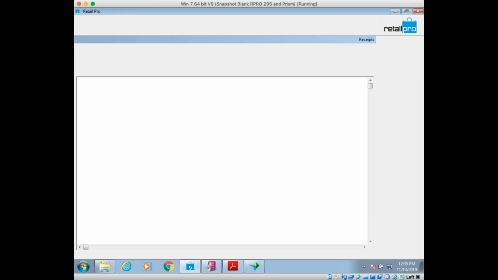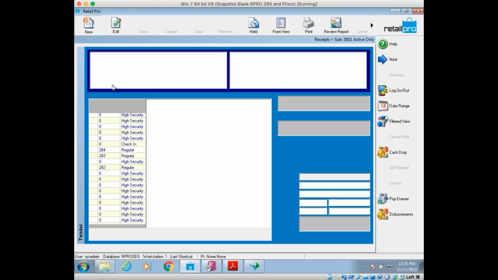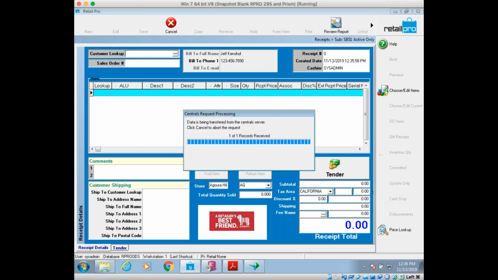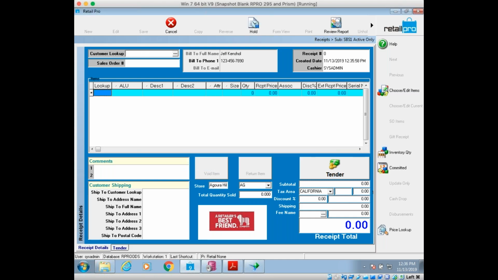Now what I did is I added a number to the info field. So it's a little trick we can do to allow you to use like a loyalty card if you want to, or you could just do the normal search for a customer. I'm just going to put in the number 111-222-333. That's the number I just threw on the database. It grabs the customer record and swipes them on there, so to speak.